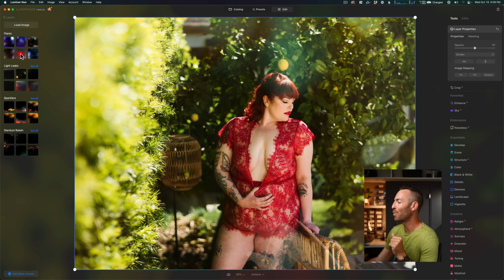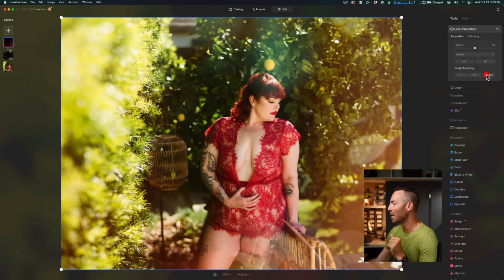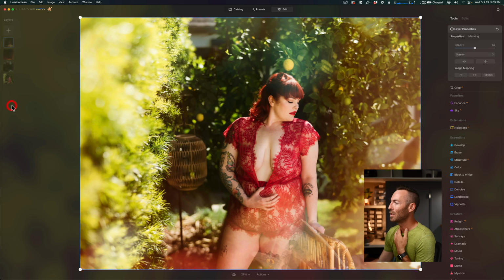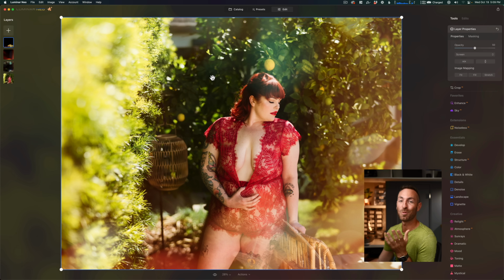How about something with this bright red? We'll do the same thing, we'll stretch it. Now there's depth that we're seeing in the picture, like something's in front of the lens. It's a little bit more dreamlike, and it's really simple to do. You can just go to town on these sparklers. I'm not gonna go too nuts, but in a bunch of different scenarios, something like this could add that extra level of pop. And I love that they're already built in and you can just add them in.